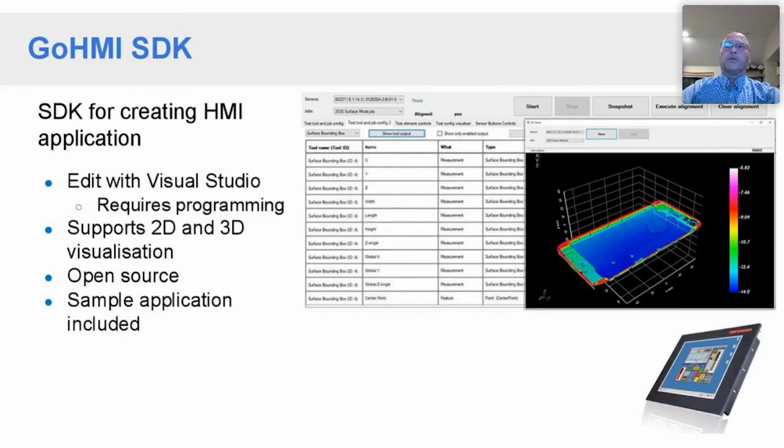Those sorts of controls are already built within our SDK. Although it does involve some programming, it greatly simplifies the programming you have to do to access the controls for a Gocator. So simple things like start, stop, execute alignment, etc., but also more sophisticated things like the 3D visualization are included in that SDK.